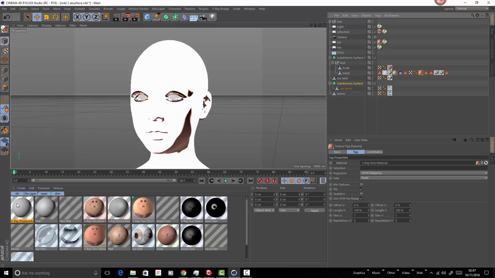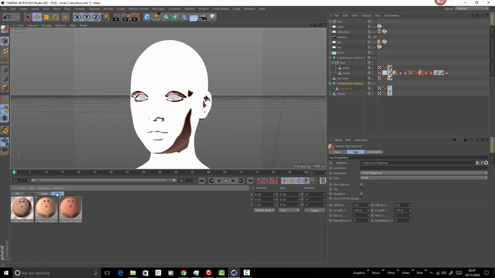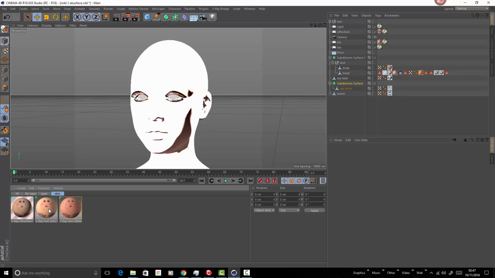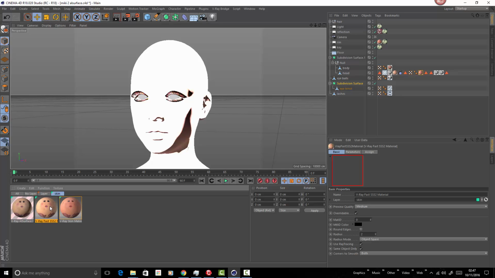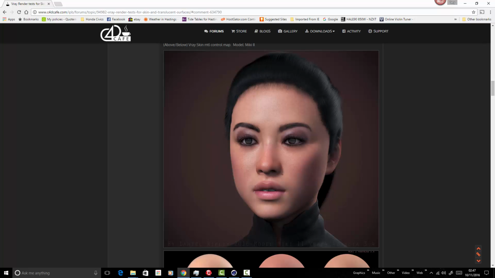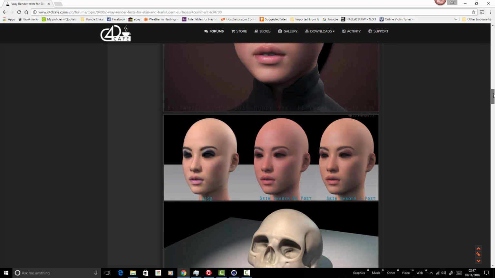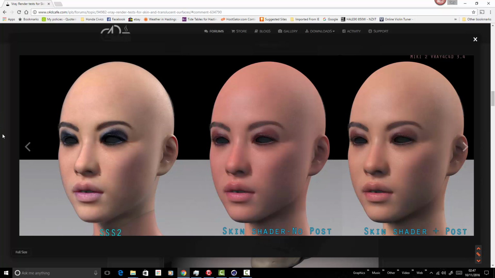Now that I've gone through this, let's have a look at the other skin materials. The next one is the Fast SSS2. This one has been in there for quite a long time, and the Fast SSS2 I've found to give me quite nice results for such little effort. And if we just look at this, this is the SSS2. You can see here we've got the color information coming through very, very well. See there, we've got the backscattering of the ready tint coming through the ears very, very well also. So overall, it's very, very good to use this.